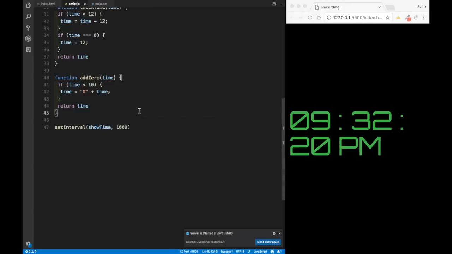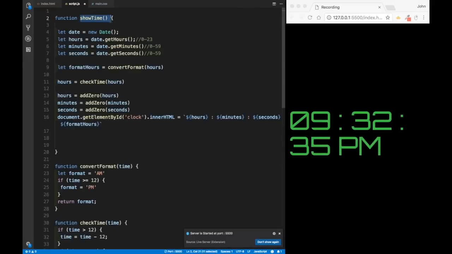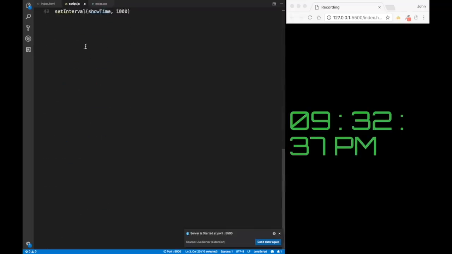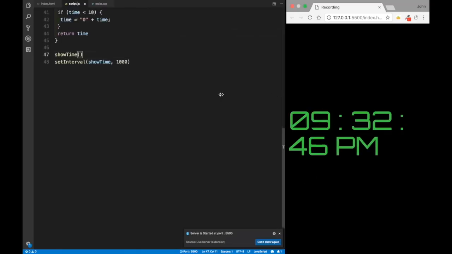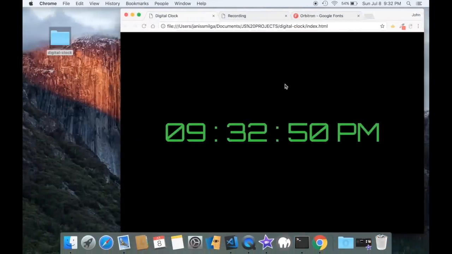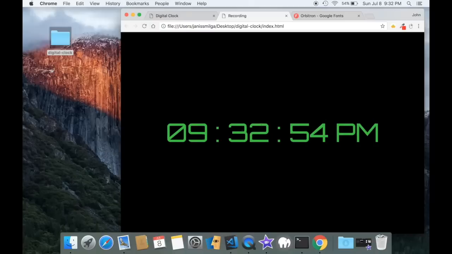However, there is one thing: if you refresh, you can see that for 1 second you're not going to see anything, because it takes 1 second for this function to actually start running. So what I want to do is call this function first. So let's say this showTime, we're just going to call it on our own over here. Now, once you refresh, you can see that you have the values first and then your setInterval starts running. So if we go back to our recording and refresh, you can see that right away we have our clock.